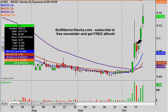We had this big move here, and then we had a sideways day, and you can see that volume did decrease on that day. The next day was another sideways day right there. You can see that volume dropped off even more. And then on the breakout days where it started to head back up, you can see volume increased.